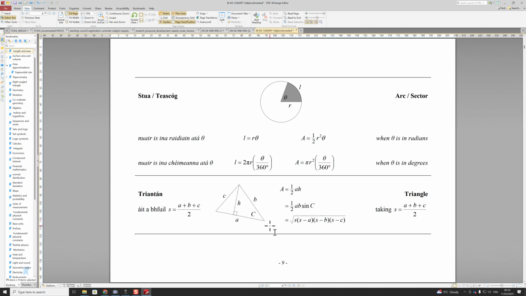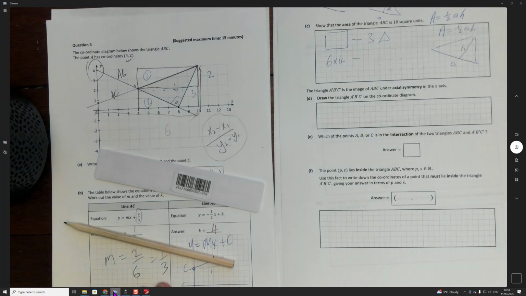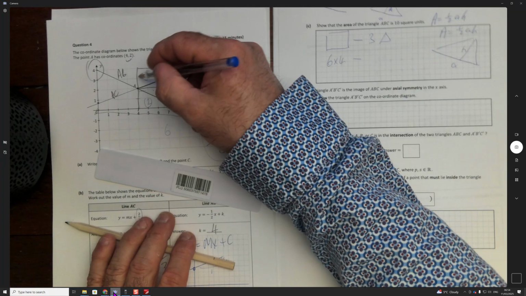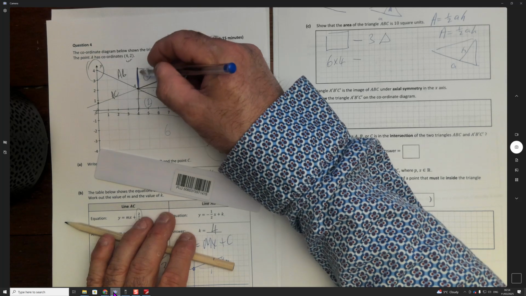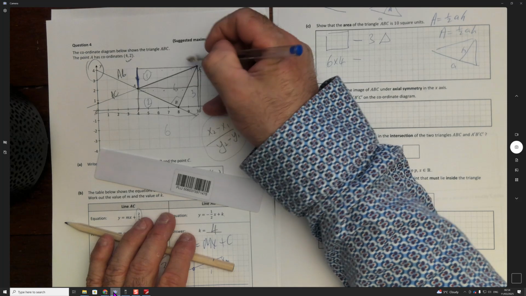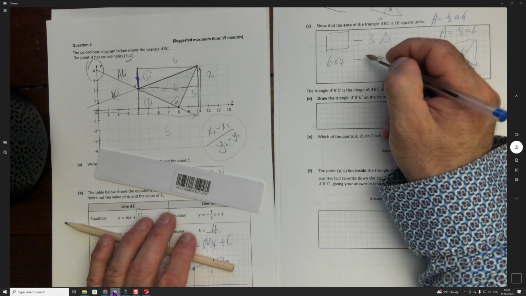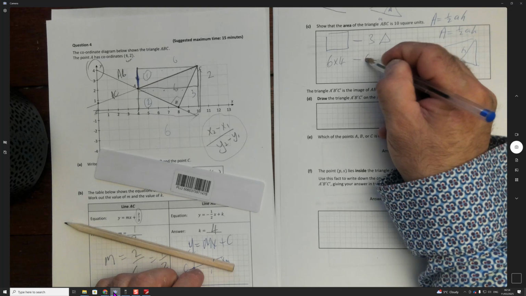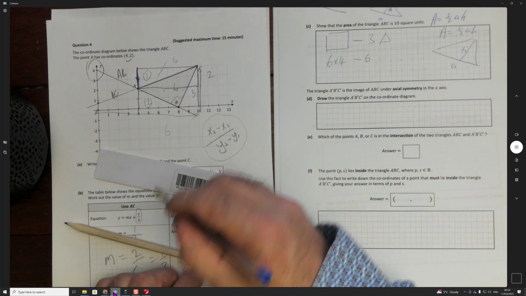Okay, you just want A and H, and then that equation, area equals half the base by the height. Okay, so doing that over here, go back to your pick camera. Doing that in this triangle, we'll use this as the base, and half it is 1, and we have 1, 2, 3, 4, 5, 6. So in total, 6 is the area for that.